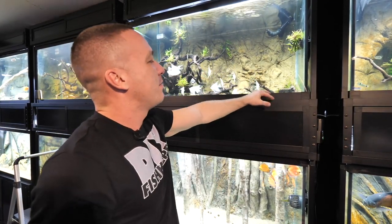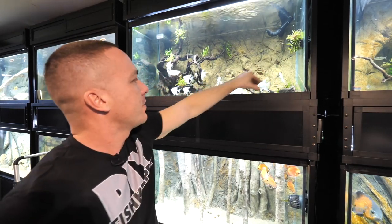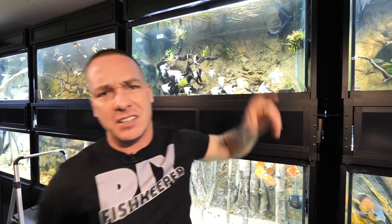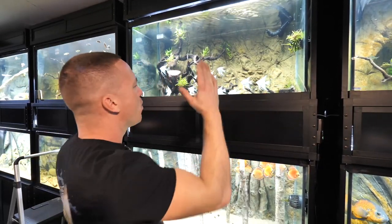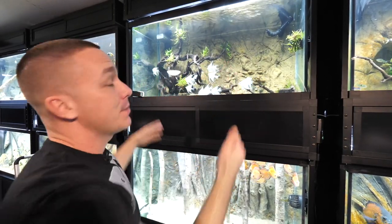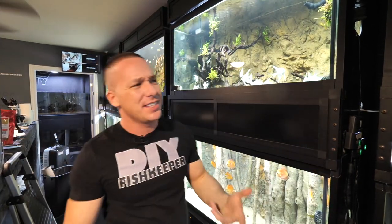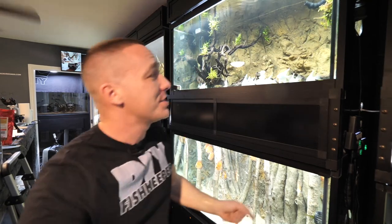I took a few little pieces of wood and jammed them over into the side to finish it off and give it a more symmetrical look. I don't really pay attention to the rule of thirds or any of that. What I do is focus on what's best for the fish long term, how they'll interact with the environment, and then of course I want it to be aesthetically pleasing to me. I filmed the fish selection, I had lights on it — it was going to be a crazy good video — but we're going to do this a few more times and I'll make sure we don't delete all that footage again.